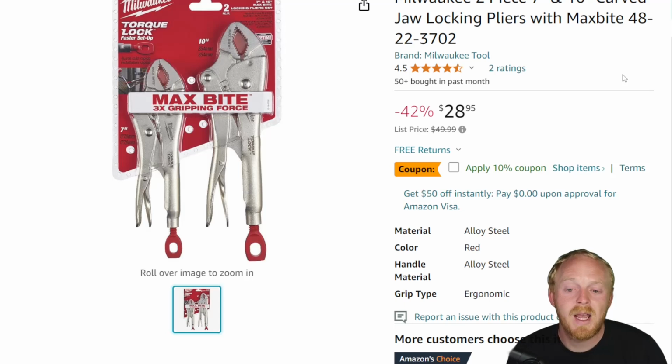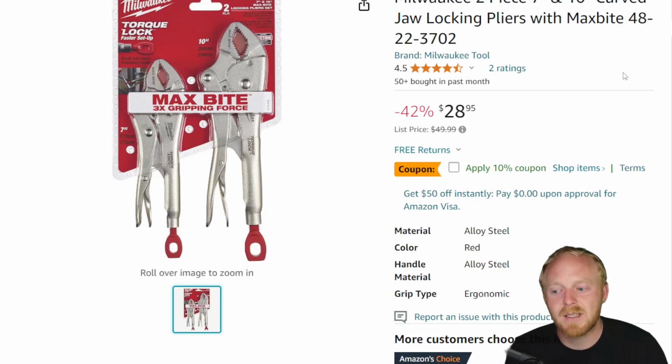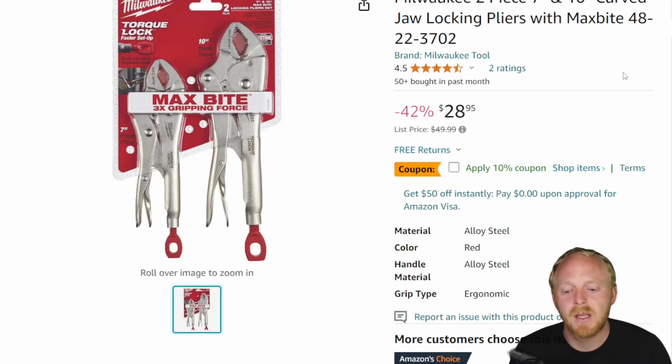So I've been happy with these. If I ever have issues with them, I will let you guys know. But I think at $28.95, down from a list price of $50, and you should never buy it at $50, I don't think $29 is a fantastic deal, but I think it's a good deal. I've been happy with them. I'd pay that price for them.